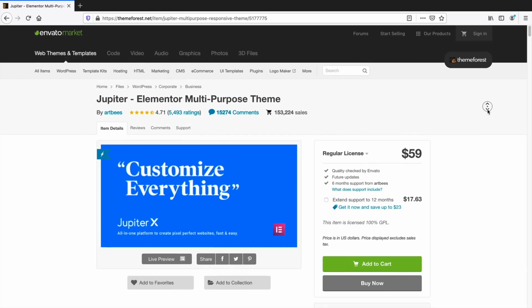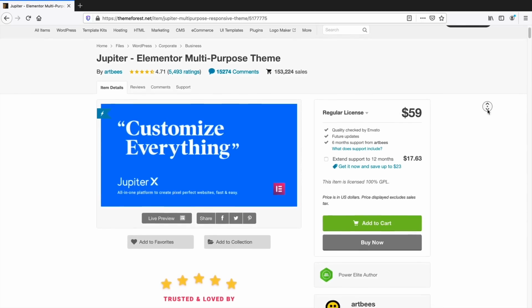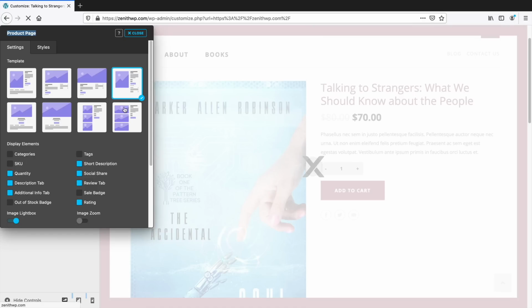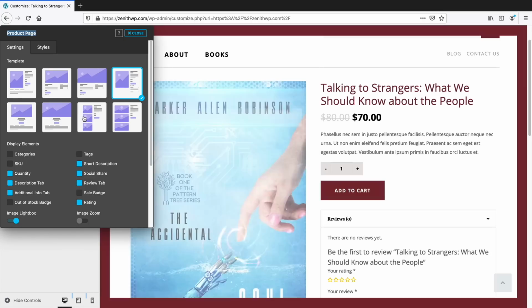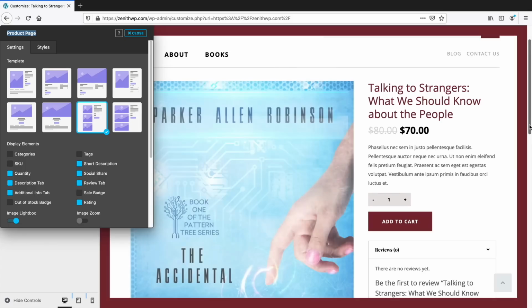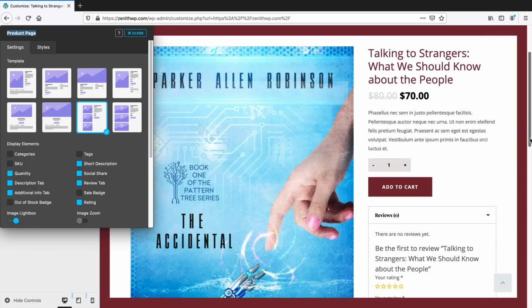The pricing for themes on ThemeForest isn't the best. Each price only works with one domain, and you'll have to renew the support after 6 months, and that's probably the biggest drawback with purchasing any WordPress theme from ThemeForest, unfortunately. Personally, I do like the customization options with JupiterX. However, I do feel they need to make things a little simpler because at times everything feels cluttered and it can be a bit overwhelming for new users.